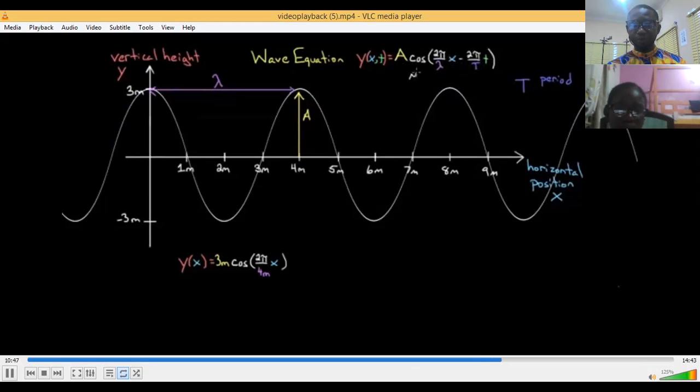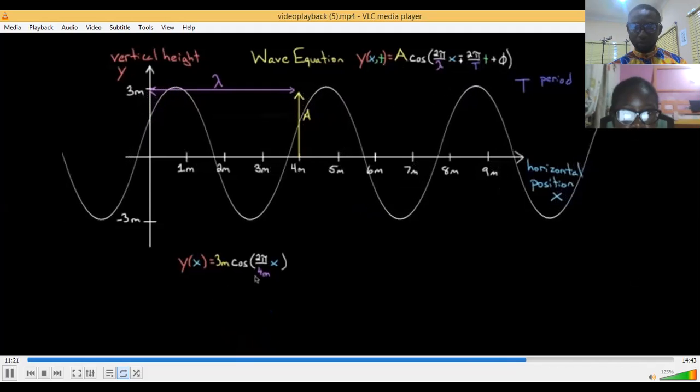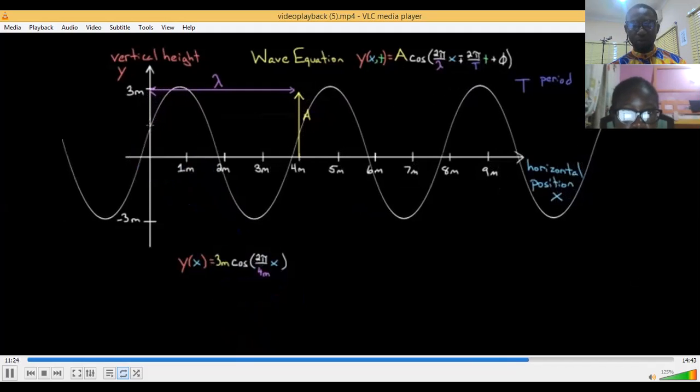This cosine could have been sine, so if you end up with a wave that's better described with a sine, maybe it starts here and goes up, you might want to use sine. And the negative, remember the negative caused this wave to shift to the right. You could use negative or positive, because it could shift right with the negative, or if you use the positive, adding a phase shift term shifts it left. So a positive term up here would describe a wave moving to the left. And technically speaking, you can make it just slightly more general by having one more constant phase shift term over here to the right. If we add this, then we could take into account cases that are weird where maybe the graph starts like here and neither starts as a sine or a cosine.